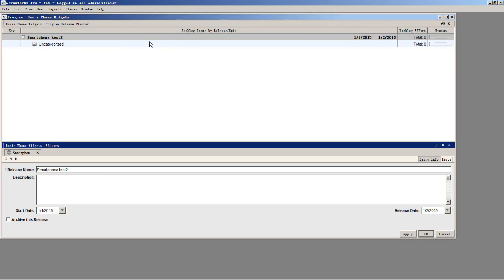As I edit the interface release, any changes I make immediately propagate to all products that contribute to this program.